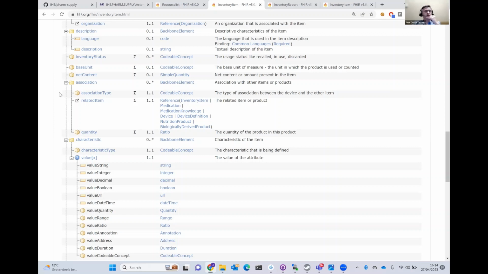So we had that discussion, and I think it was one of the last discussions we had on this in a relatively smaller group for modeling this. What we came up with, and I do not know if it's correct, but it has ended up as the proposed draft FHIR resource, is that every item can be associated with other items, and that association has a quantity.